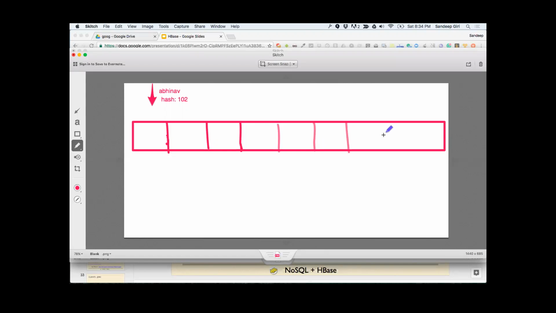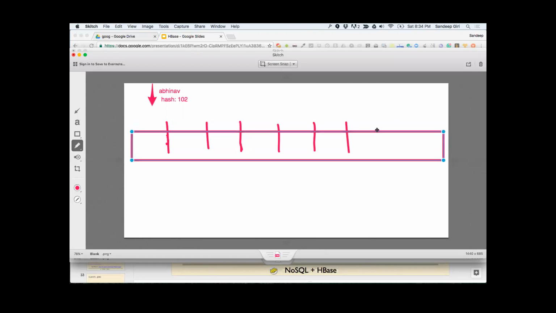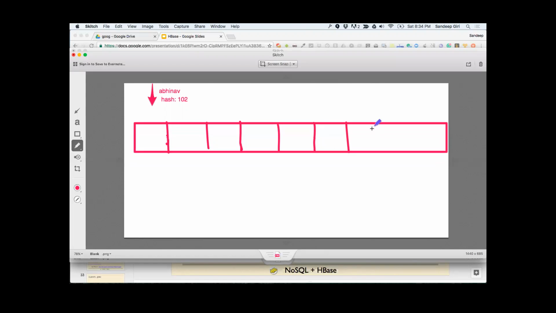So instead of saying A-B out of Abhinav, we converted Abhinav into a number like 102, maybe by summing up the letters, dividing by 100, and taking the remainder. Let's say the hash code came out to be 12, for the argument's sake. Let's say we summed up all the letters of Abhinav, divided by say 54, and whatever the remainder is, is the hash code, which means there could be many names having the same hash code.